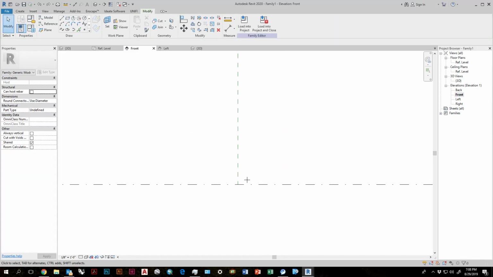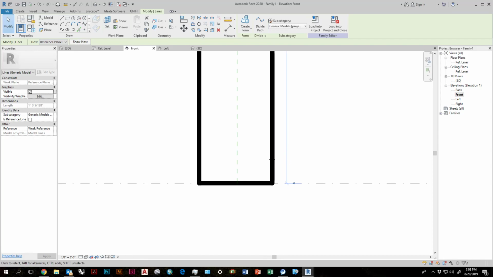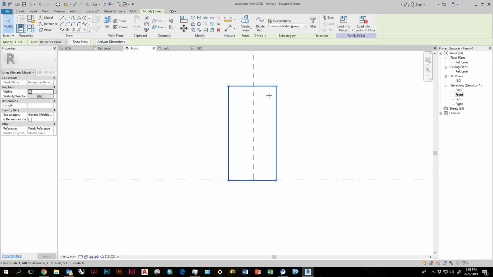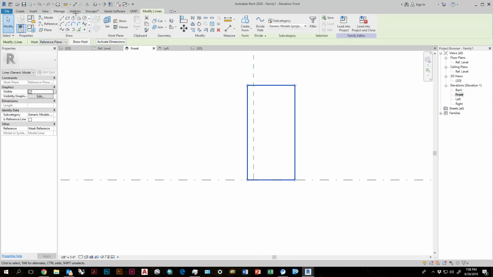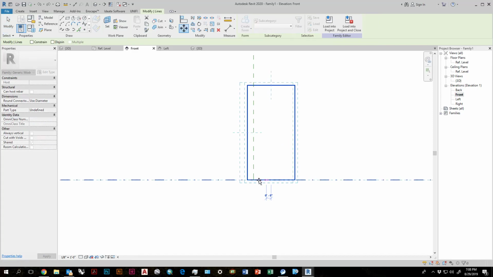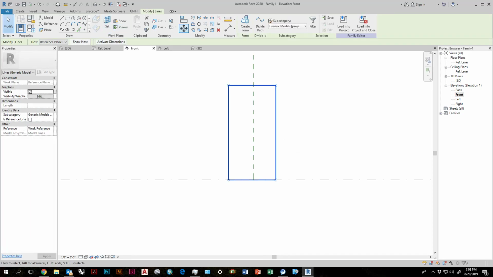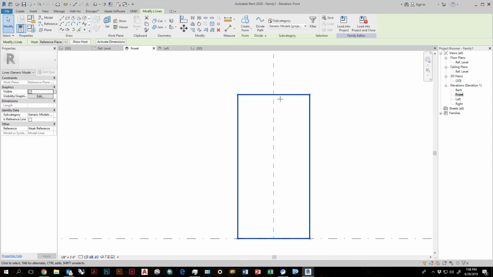Let's undo that. Is that censored? I don't think so. Nope. There we go. Alright.